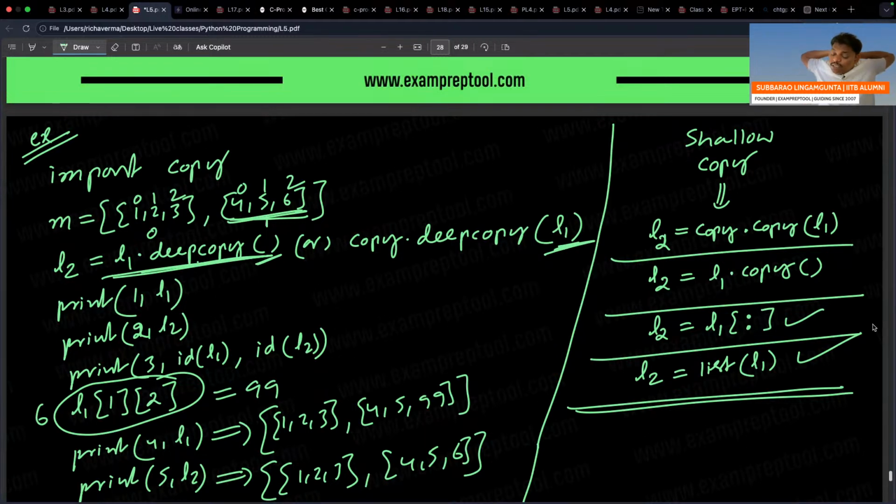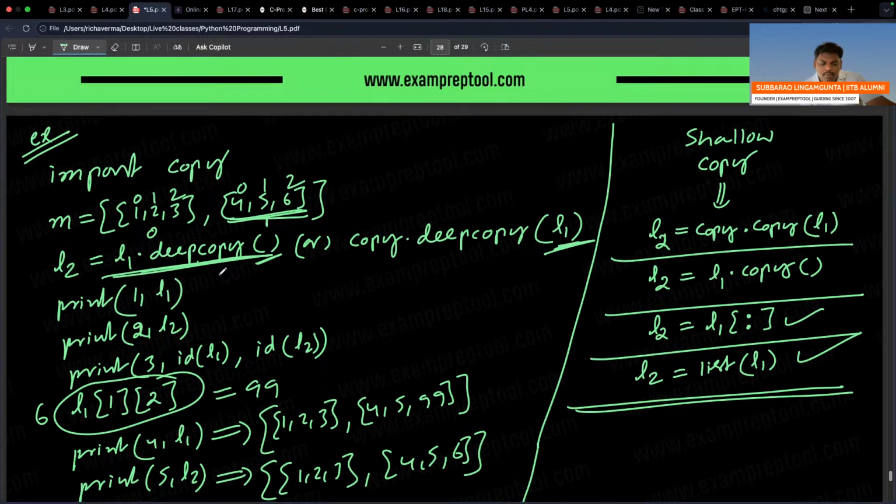And one more, first level, it looks independent, but second level may not work independently. First level, it will be shallow copy and look independent. Second level, I think changes are going on. Second level, if I do any change, all are affected. But in the case of deep copy, remember, deep copy is very simple. Simply the deep keyword is there.